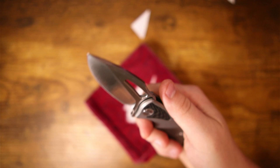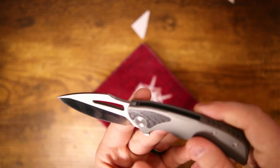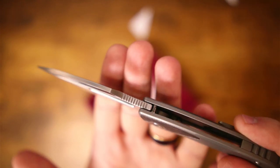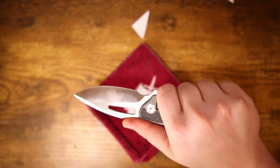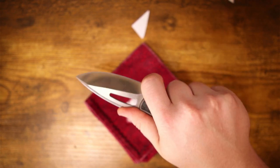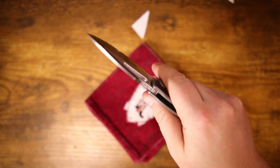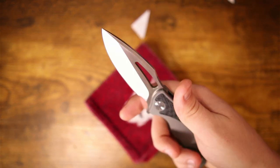And so, yeah, I really enjoy the jimping right here before that harpoon point. That jimping is really well done. It's deep enough to grab the meat of your thumb, but not so deep that it feels like it's cutting into your thumb. They don't feel like teeth or sawtooth blades. They're just very adequate. I really enjoy that.